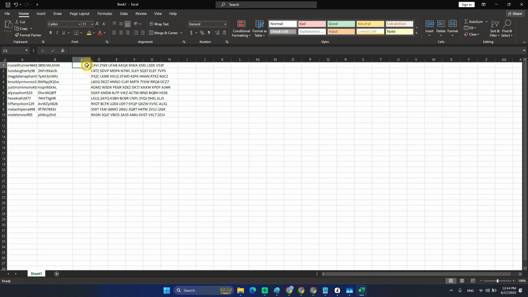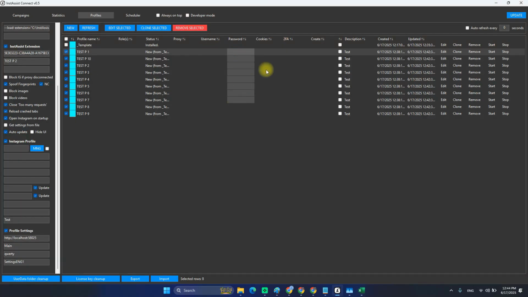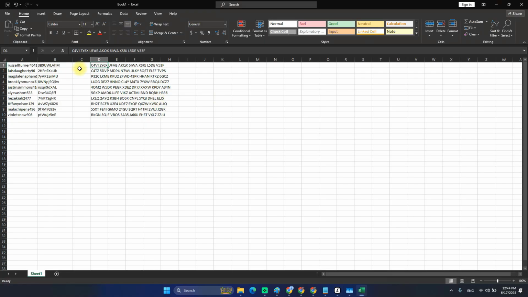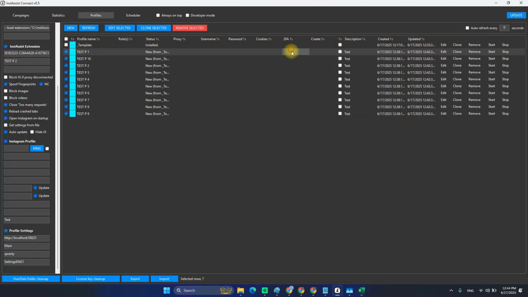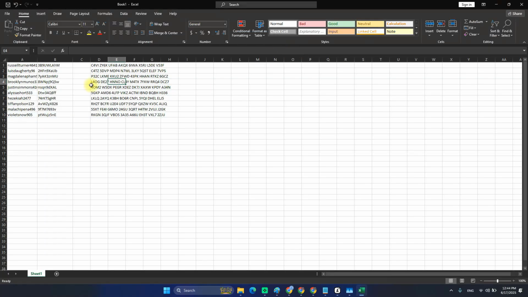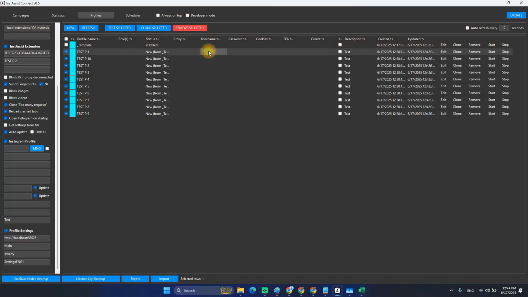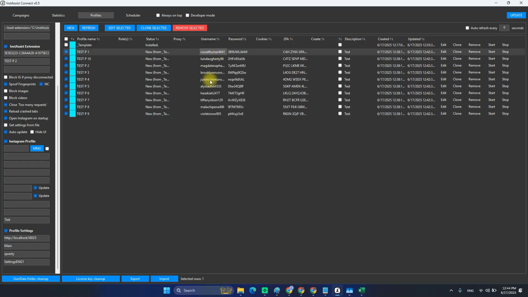The first two are username and password, the third is empty for cookies because we don't have cookies, and the fourth is for the 2FA key. Then we can just copy them, select the first username, and hit Ctrl V. Boom. These usernames, passwords, and 2FA keys are now pasted into here.